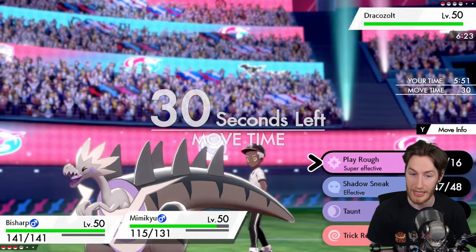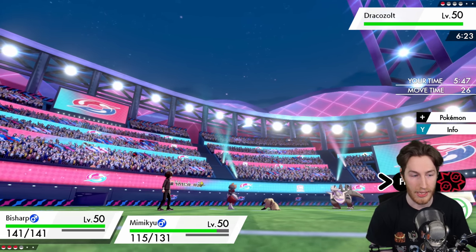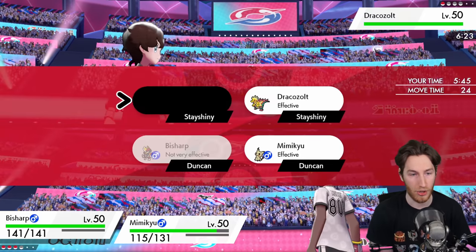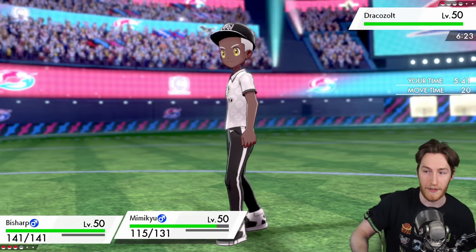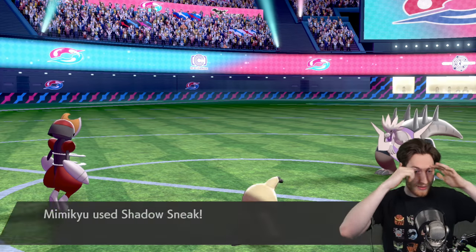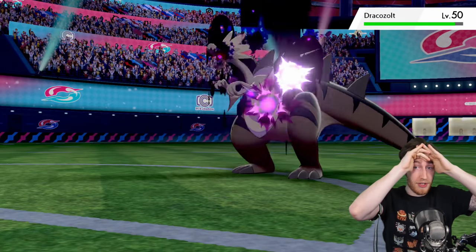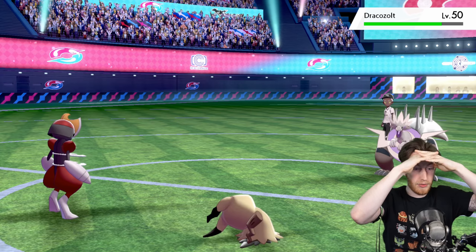Am I faster than it? Am I going to be faster than it? Shadow Sneak Assurance is guaranteed to kill it. Yeah, I'm going to Shadow Sneak Assurance just because it's a guaranteed kill. And the problem with that is that it's a 50-50 on losing my Mimikyu. Not happy about the 50-50 on losing my Mimikyu. Not gonna lie, please. Earthquake. Oh, that won't kill Mimikyu. And he dodged anyway.